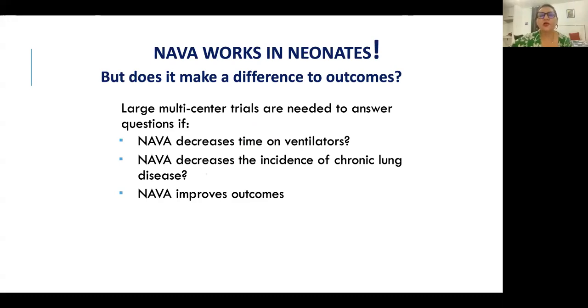But this is all biological plausibility, and always we have seen that there is a biological plausibility, and then we start doing some intervention, and then we need to look at whether that biological plausibility really works in our babies or it doesn't. For that, how do we know unless we have evidence? So you need large multicentric trials to answer if Nava decreases time on ventilator, if Nava decreases the incidence of chronic lung disease, or if Nava really improves the outcome before you hop on to the new ventilator mode. And also I would suggest that you don't jump into even CPAP, even NIPPV, unless you have done proper hands-on training before you go.